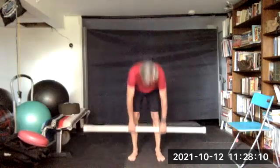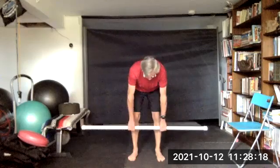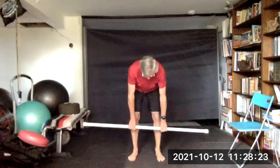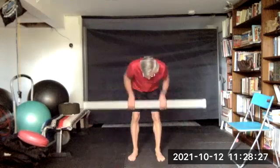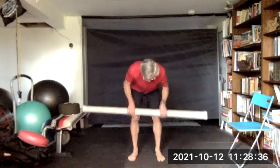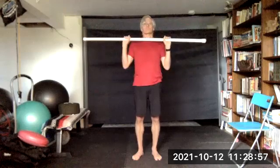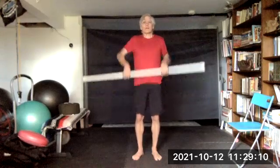Nine and 10. And now hinge and bring your elbows up past your ribs 10 times. And then come up as far as the shoulders, and you're going to raise it up overhead 10 times. Drop it to below the waist and bring your elbows up to your shoulders.